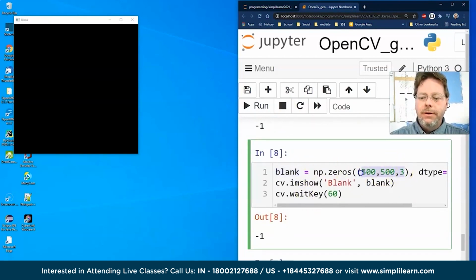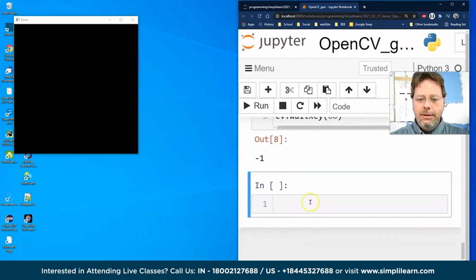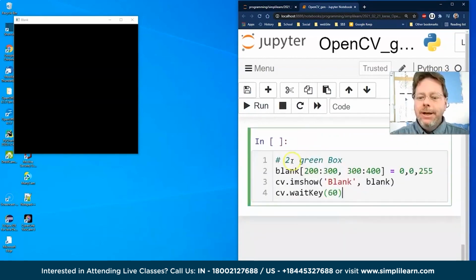So this is a 500 by 500 by 3 channel. It can actually be 4 channels if you have the alpha, which is the see-through. And this will handle an alpha channel, but you have the 3 channels in here, and you create a nice blank box that's just black in there. And then if we're going to do a blank box, we can actually take, let me go back in here. There we go. We're going to take this blank box, and we're just going to fill it.